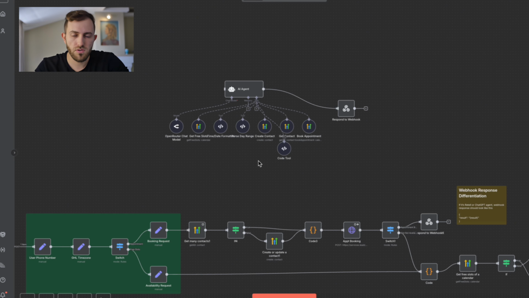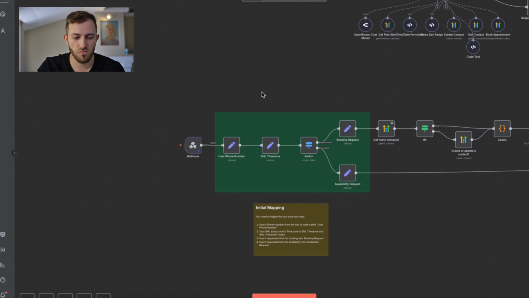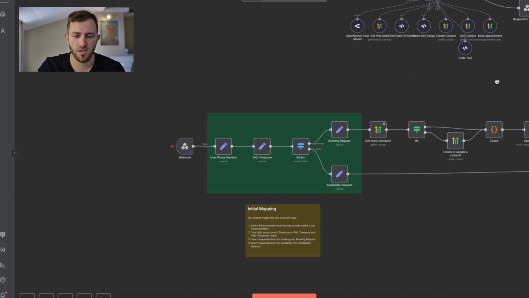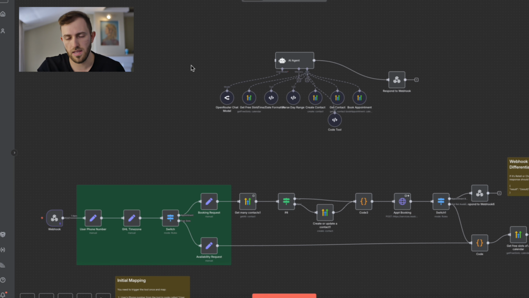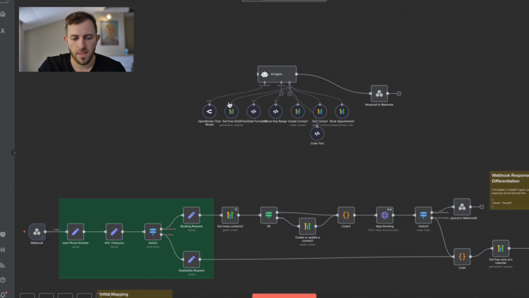All right, so the first thing that I'll do is explain why I did not create this workflow using an agent. Agents are amazing. They're able to do a lot of reasoning and triggering of tools, but sometimes it's better to create the workflows with reasoning and steps, not with an agent. The problem I was running into with this specific workflow is something called rate limits. Rate limits is basically when you're calling an API too fast or too many times, you hit that limit, and then that API starts failing.